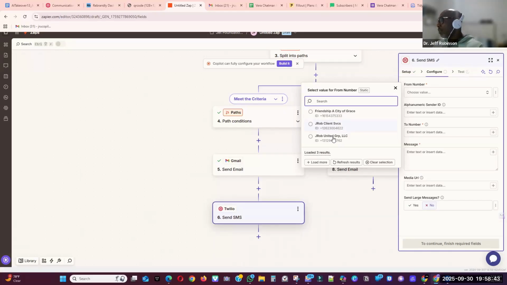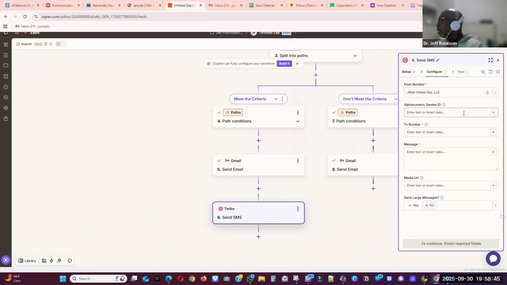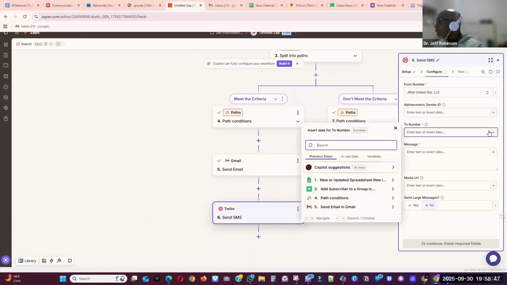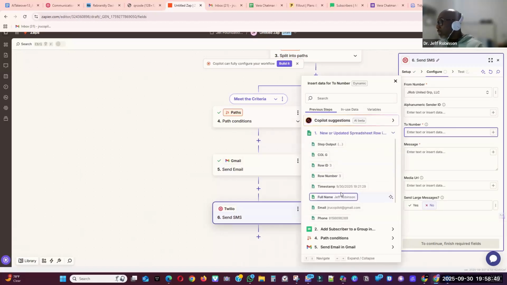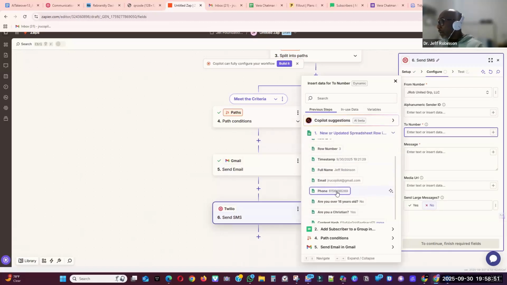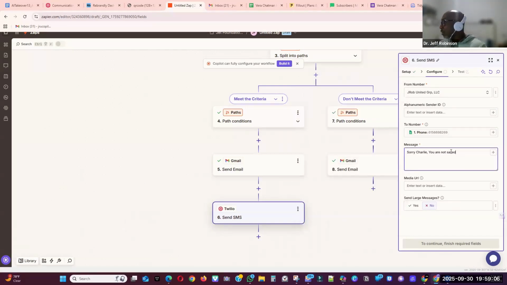I have a JRob United number that I use. So I'm going to send it to, let's say, go back to the spreadsheet. Remember, he put his number in there. I'm going to send it to that number. Oh, no, that's the message if they won. Congratulations. You passed our criteria.